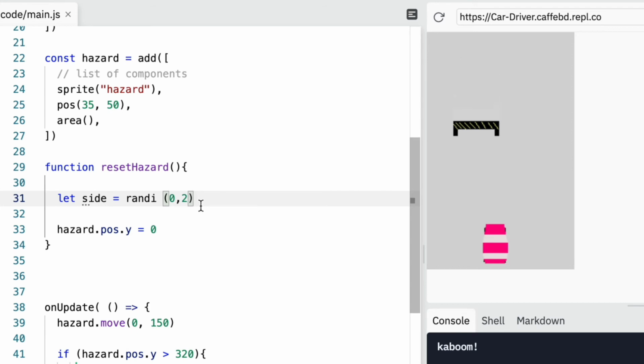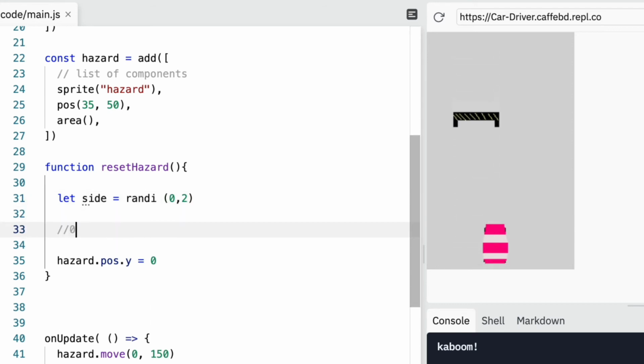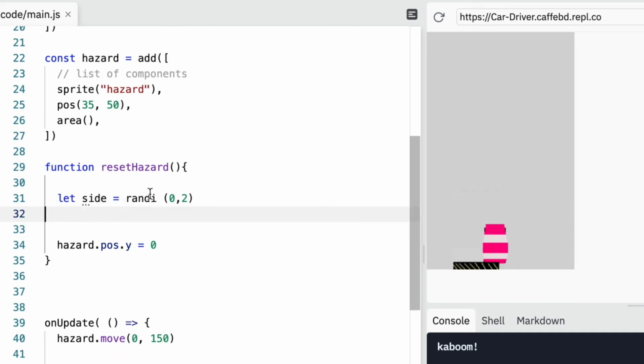And I want either 0 or 1, so it doesn't include that 2. So 0 means we're going to the left, and 1 means we're going to the right. I know it's confusing that we have 0 and 2, but it doesn't include the 2. It's 0 and 1. And how can we know that?